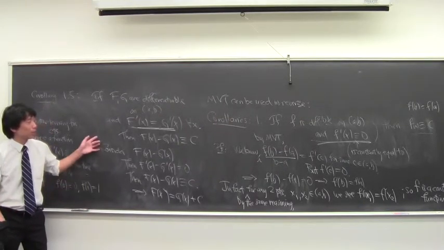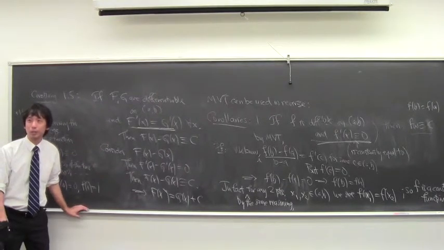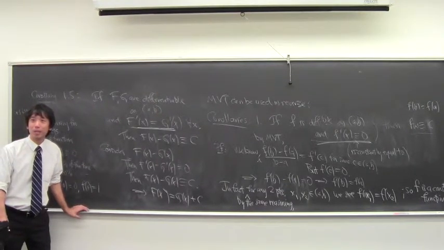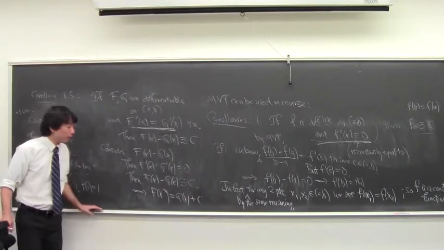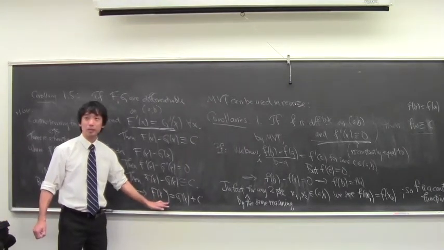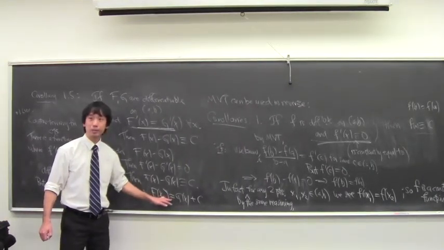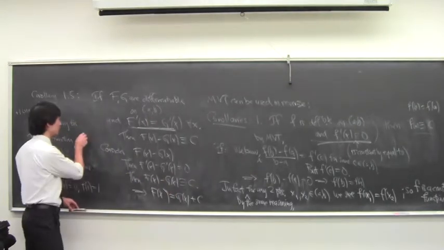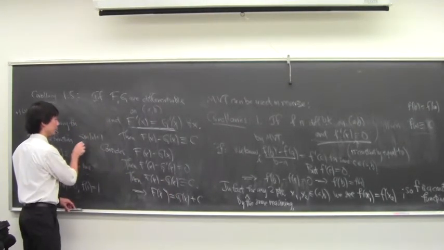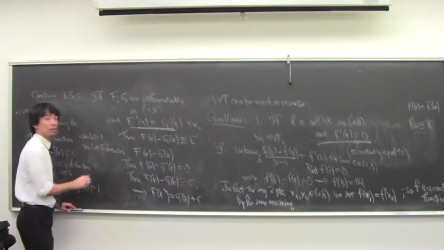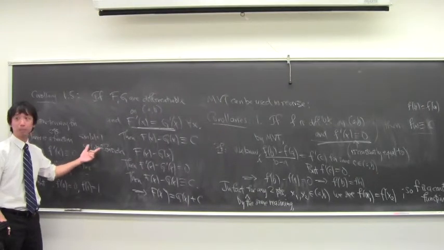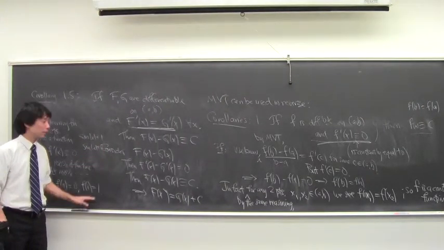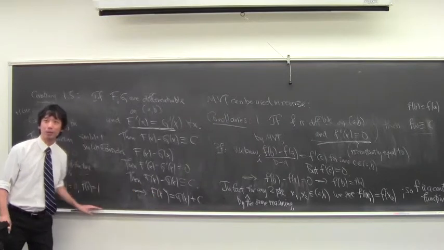So you can prove this. One way of showing this is using the mean value theorem. Yeah, Elise. So does that mean that one of them doesn't have a constant? No, they could both have constants. It's just that when you look at their difference, the difference is a constant. So maybe one could be sine x plus 1, the other is sine x plus 2. So it's just in relation to each other? That's right. One is the other guy plus something. It's not saying that this one doesn't have a constant. It may well have.